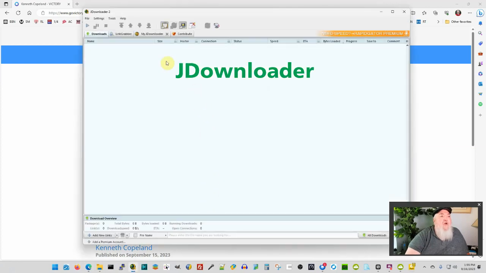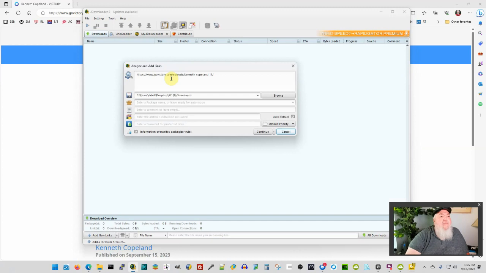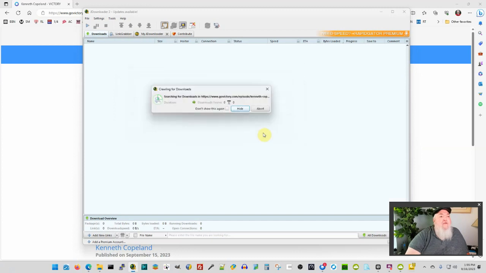JDownloader uses Java and is a front end that will parse the website, and if the video is viewable, it will allow you to pull it down. Now let's paste the link in here and click continue.